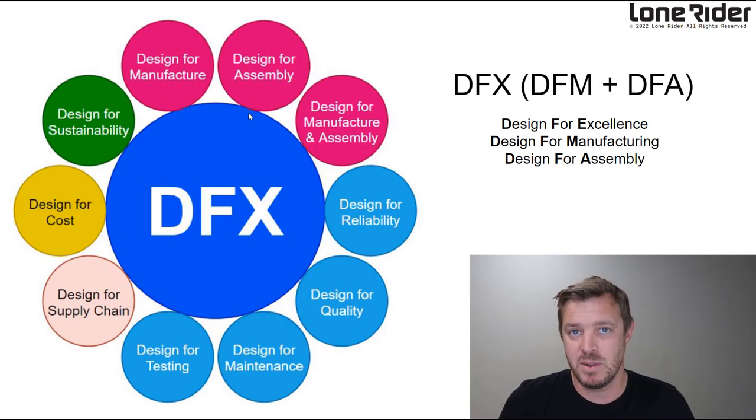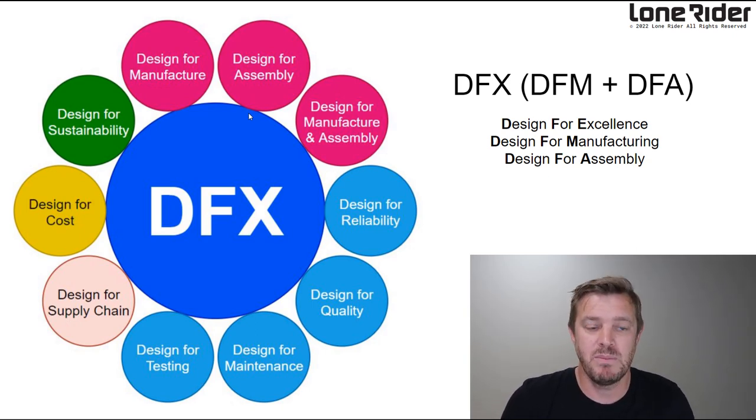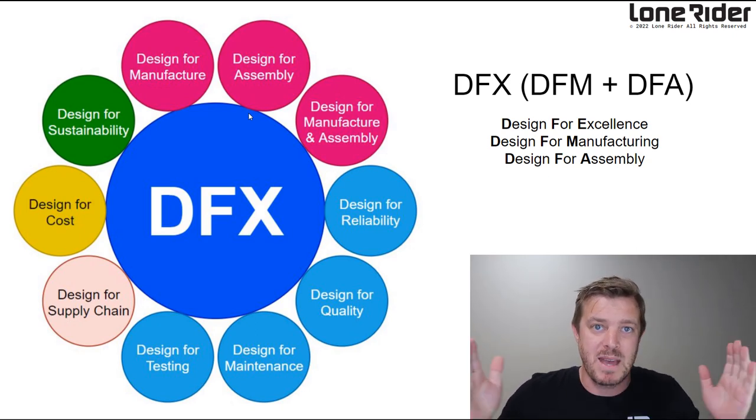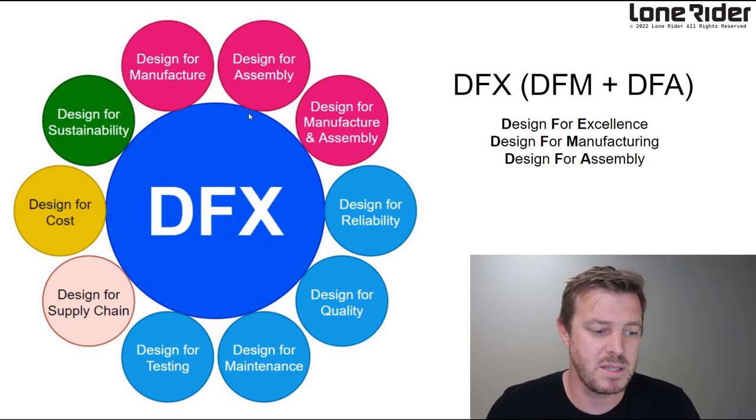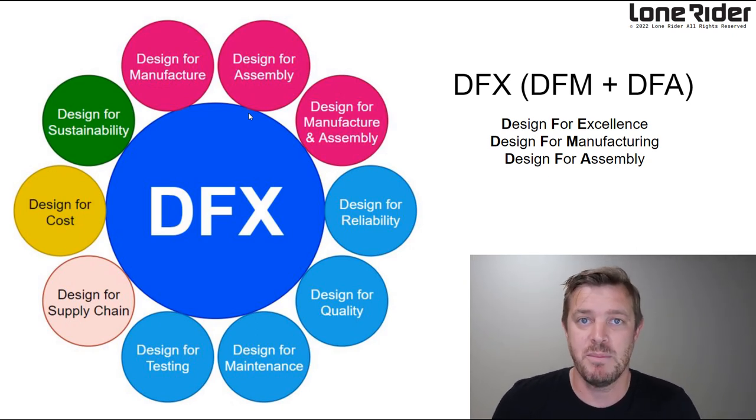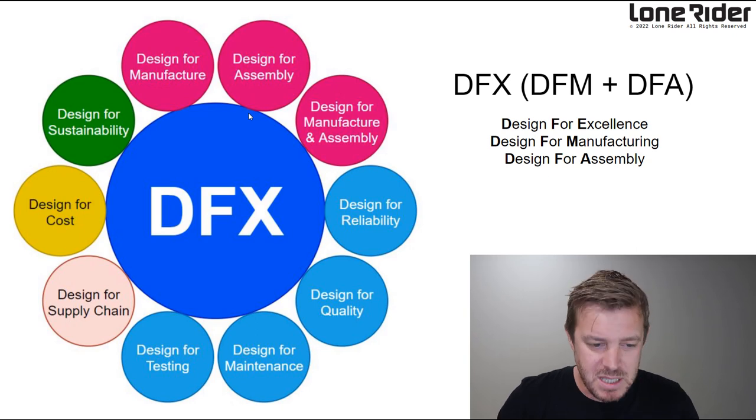Design for testing, I mean, we test them already, but this is not so important. Design for supply chain. So basically, we're making it smaller, we're making it lighter, it's going to be lighter to ship. Design for costs, yeah, cost as well. I'll show you that in a minute, what we've done to improve that.